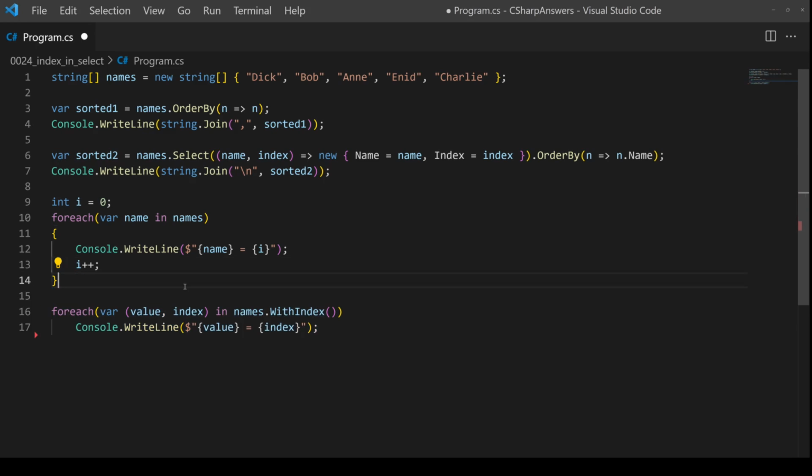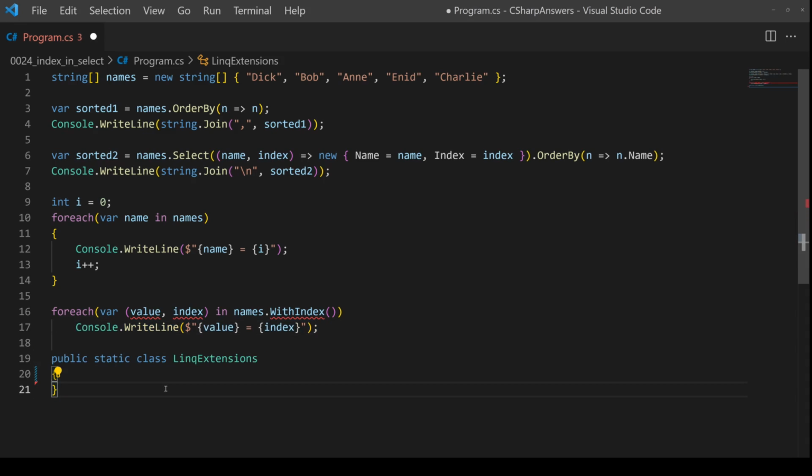What we want to do is to convert this into something like this, much shorter and compact. So we have a foreach, we've got our names collection, and we're going to use an extension method that we're about to create, and it's going to return a value tuple. That value tuple has two entries, the value that's coming back from the names collection, and then its index within the collection, and then we can use that within our code as we like.